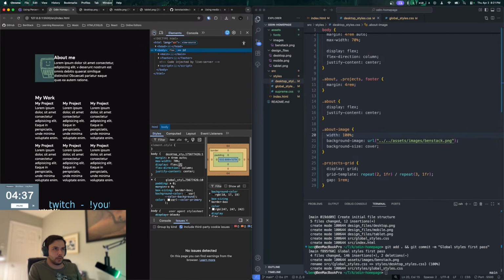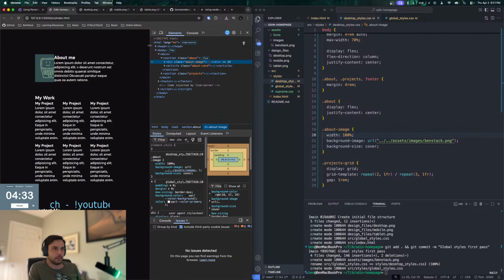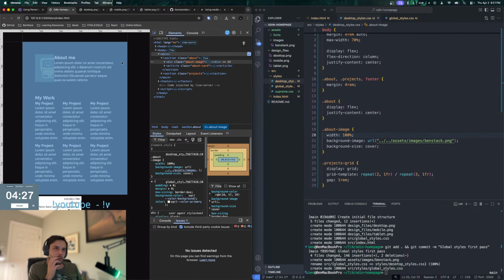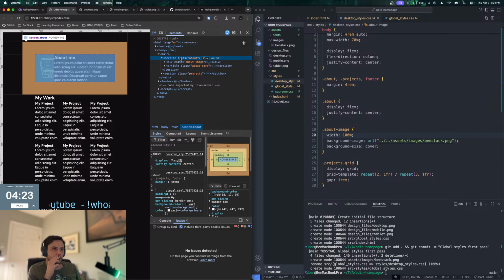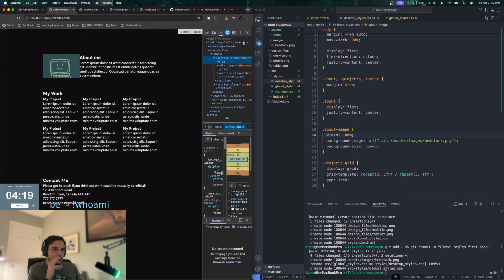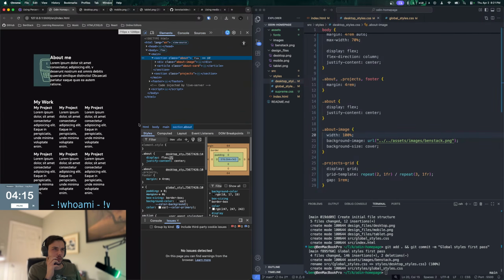So if I go to the image. Oh, see, but that's fine. The about section. Yeah, see? This height needs to fit. Interesting.